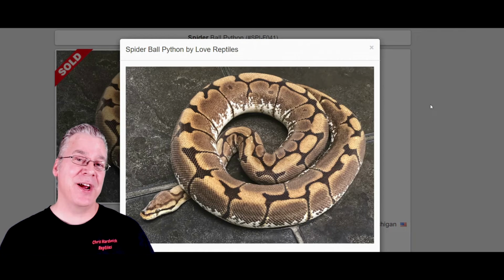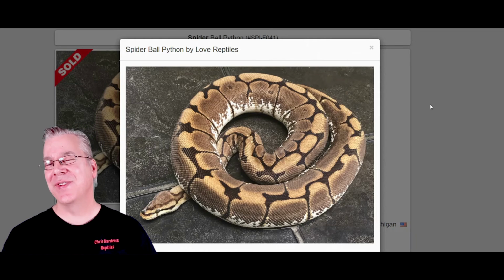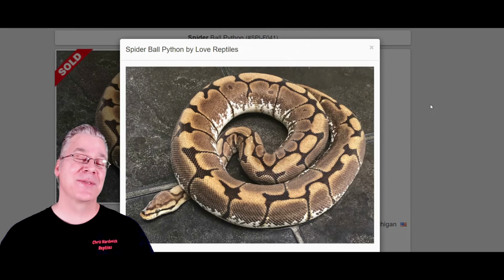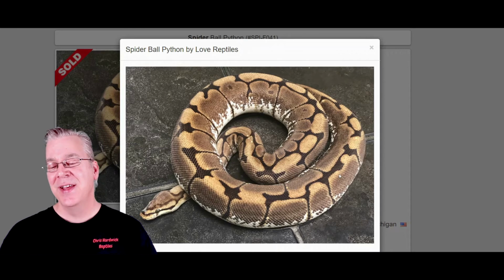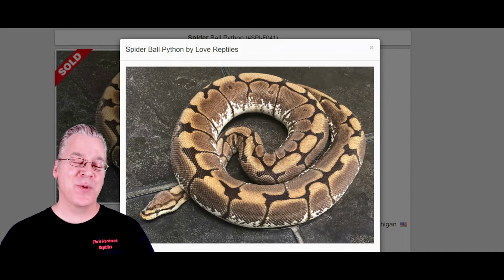So here is the spider ball python. When it comes to one of the most visually stunning standalone morphs, I'd say spider is on top of the list. Makes for just a really impressive standalone. It almost looks like it has a spider web pattern right down the top, and the spider is really variable too. You can have a little bit of white right on the bottom of the snake, and sometimes this white can come halfway up or even more on some of the spiders. I kind of like about a halfway white coming up the sides of the snake.